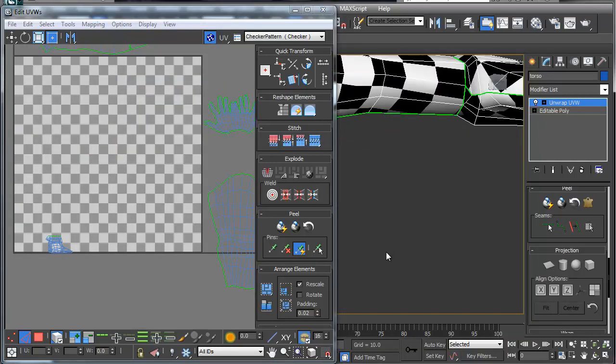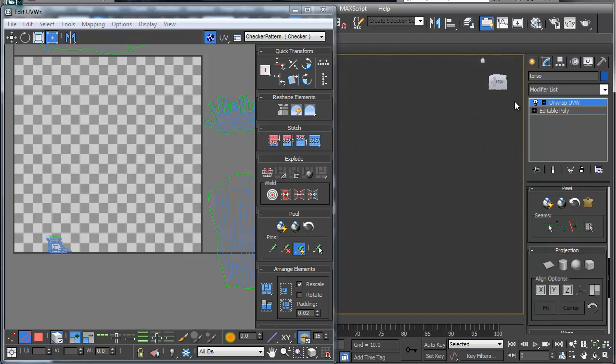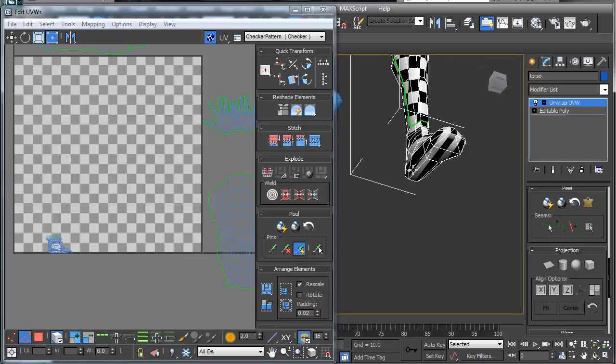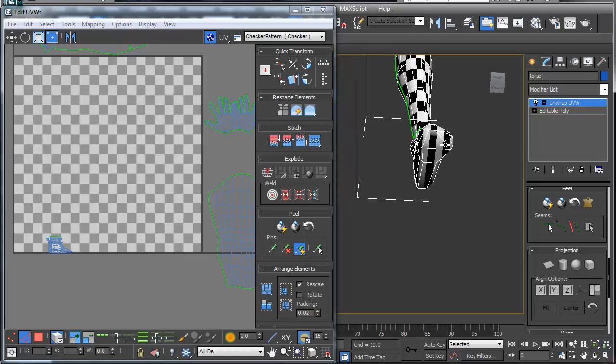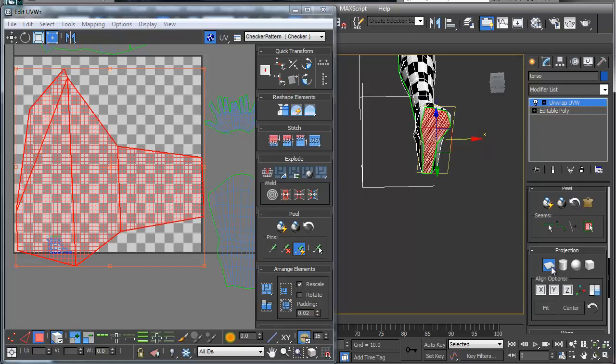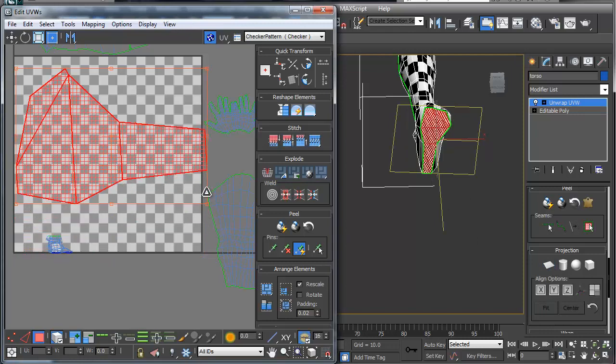And the next thing I'm going to do is finish the boot, or the shoe here. And then this, I do these a couple different ways. Something like this, I'm going to just grab this, and I'm going to just do a real quick planar, and something like so.